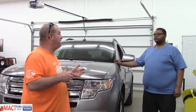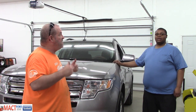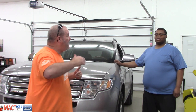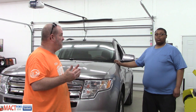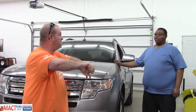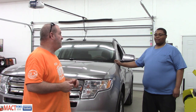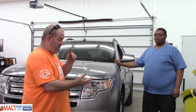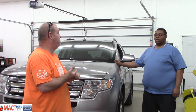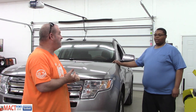your transmission is shot. It flares up 1,000 or more RPM going into third gear. And then when it goes into the other gears, it lingers and doesn't shift. Your transmission is done, buddy. And there ain't no amount of fluid changes you're going to do to fix this problem, because it is all internal. You've got either your valve body, solenoids going bad, or your torque converter is burnt out and going out. So your transmission is shot.